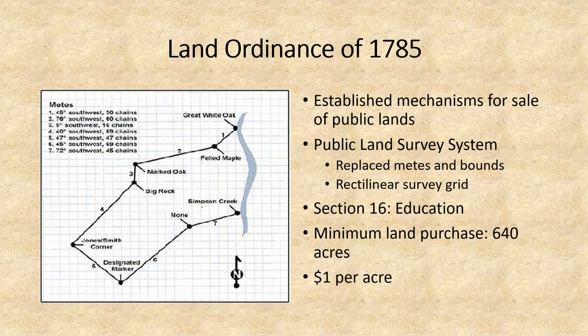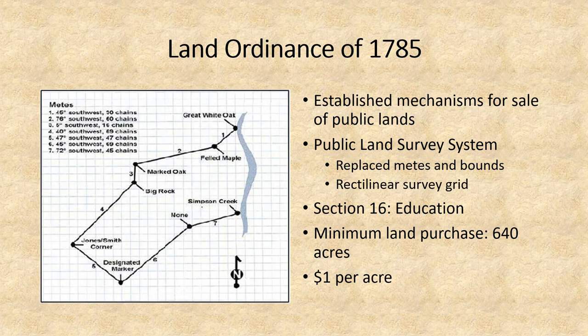Under the land ordinances of 1784 and 1785, Jefferson and his fellow members of the Confederation Congress established the public land survey system. And what this does is it establishes the rectilinear survey grid. And actually, I'll have an example on the next slide to talk about it more in depth. But for right now, if you look at the background of the picture, we have the gray squares. Think of those gray squares as being survey lines across the landscape. That's a rectilinear system as opposed to a metes and bounds system. It's a lot more accurate for determining what lands belong to whom.